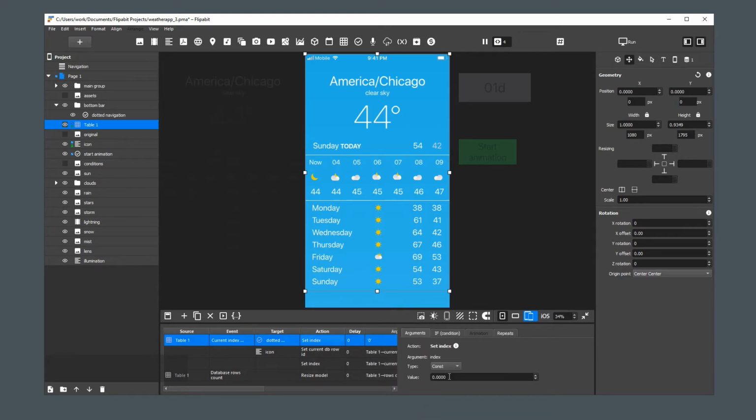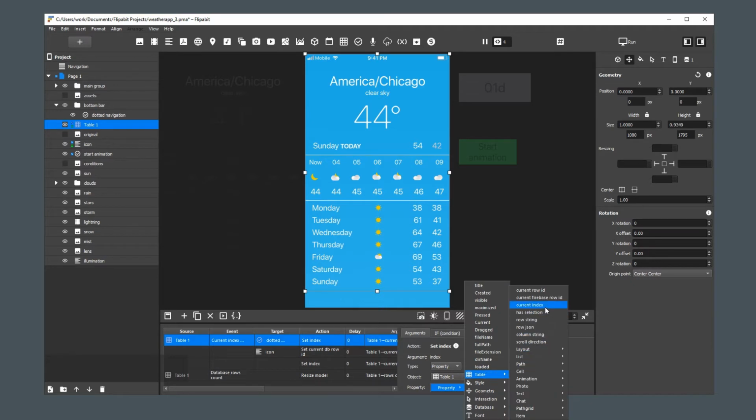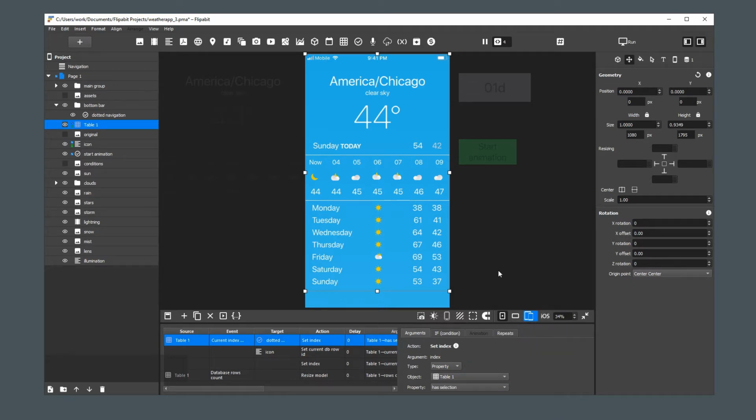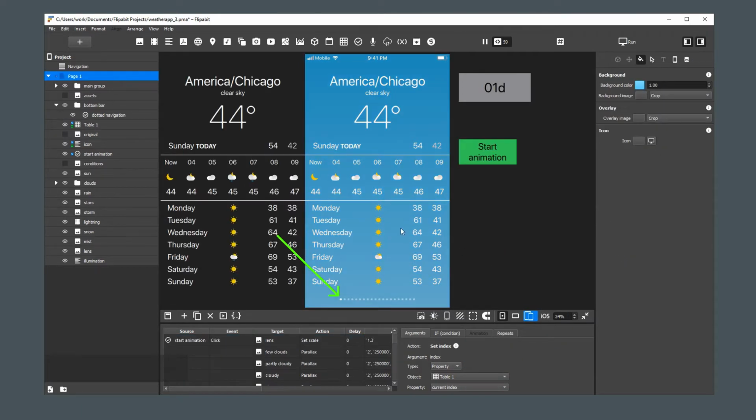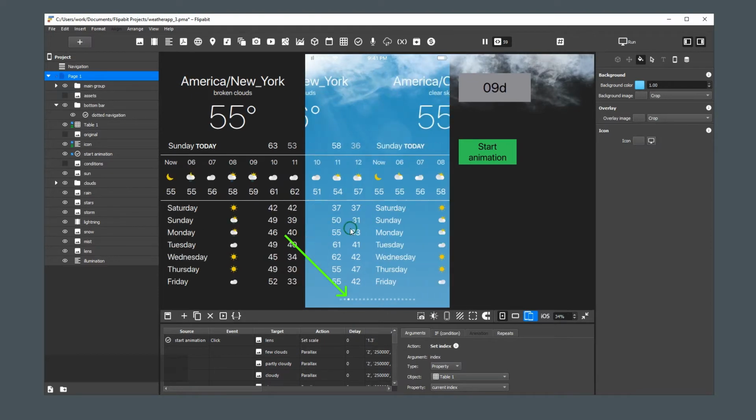As an argument, we will apply the current table index. Scroll through and make sure everything works.